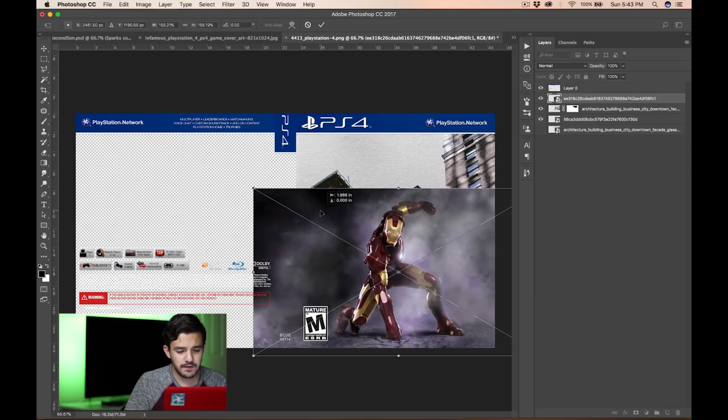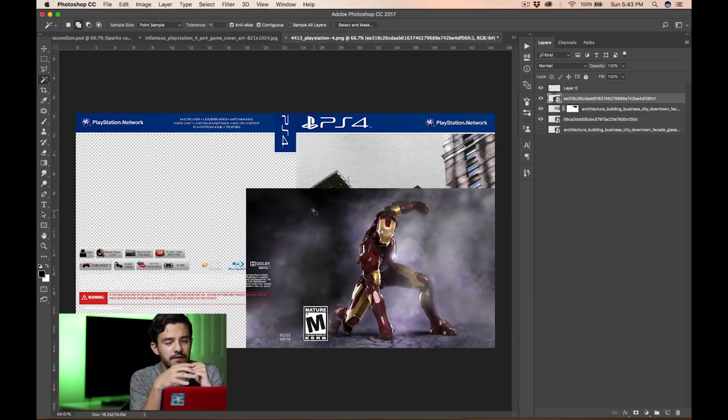What I did for this particular image was I searched for "superhero landing," and from there I looked for the best image that had that position where the superhero is landing down to the floor. I found this Iron Man picture, and I looked for a high-res image, not one of those little tiny ones. And from there, I worked with that. Obviously, Iron Man is not in the game, but we can't use any of the images, so we work with what we have.